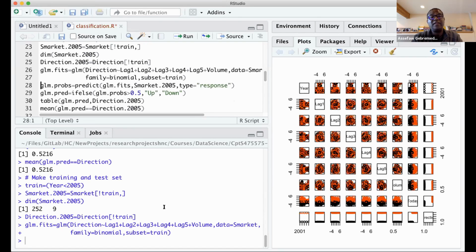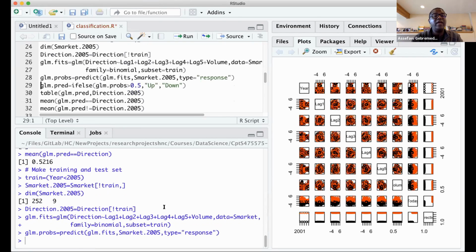And so we're predicting, using that same model we just fit, but now we're using it on the variable that we saved a couple lines ago, which is not the training set but the test set, the other subset, and we're still looking at the type response. Okay, let's do that and see what we get on this test set with our model. We use the same if-else command as before: whenever the probability is greater than 0.5, we call it up. When it is less than 0.5, we call it down.